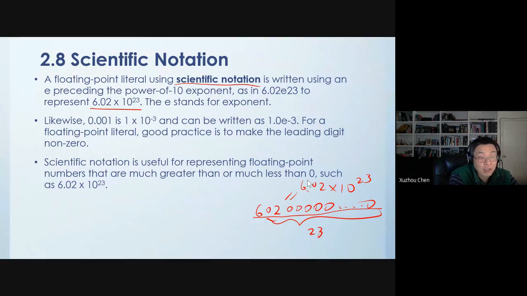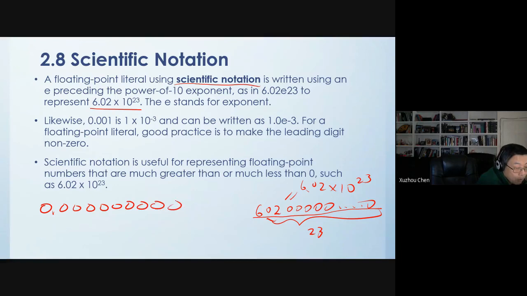Now scientific notation is good for most floating point numbers, particularly extremely big numbers or extremely small numbers. So when you want to represent a number, say 0.000000000000123, how can you do this?